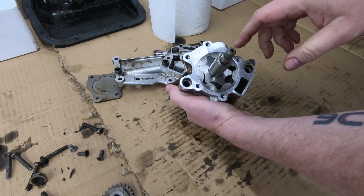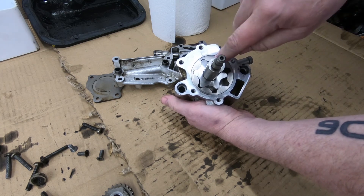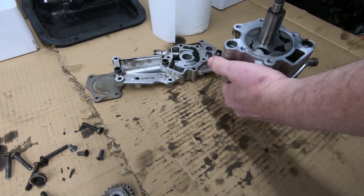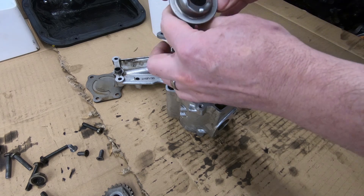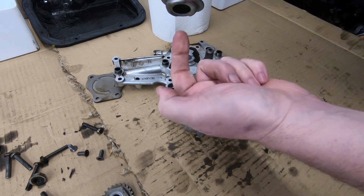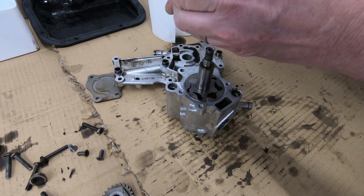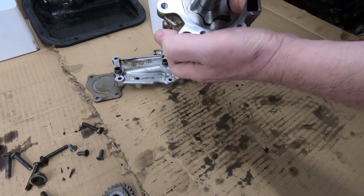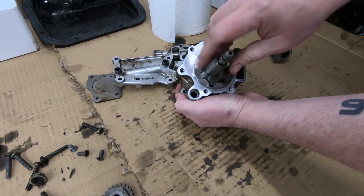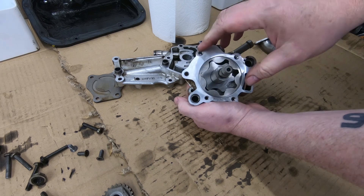What had happened with this one is the muck floating around in the engine — the parts of the broken engine and broken bearings — had got into the oil pump. There is a filter; this is the oil pickup, the part that dips into the oil pan. There is a mesh in there, a coarse filter, but there is the opportunity for small bits to get through. They've obviously got into the pump at some point, and as the rotor moves round the compression was compressing those parts into the edge, building up to a point where this thing just seized up and stopped working.